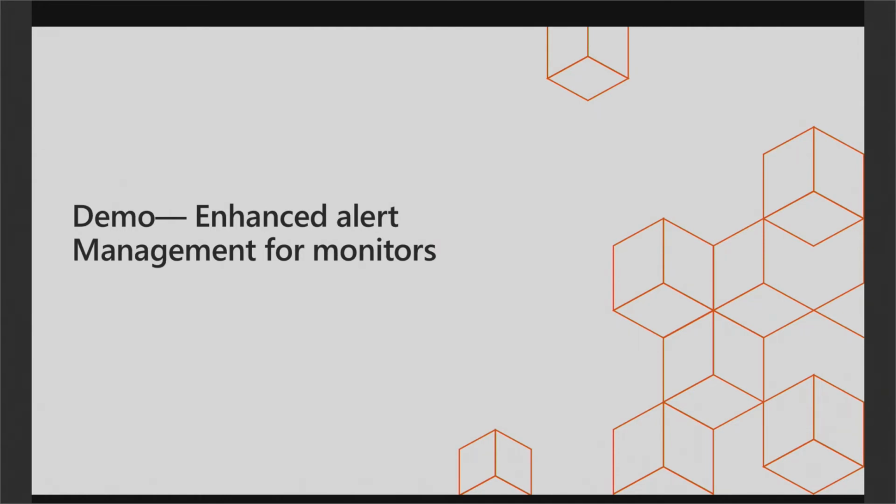But if you're using any third party incident management tools, ticketing systems, or any automations, and you are trying to close an alert from that ticketing system, SCOM will also check the health when an alert is triggered to be closed. If the health of the monitor is unhealthy, the closure of the alert will be denied, and we will send back an exception to your ticketing or incident management system, which will have information about the alert ID, alert name, alert description, and everything, which those systems can leverage to further fine tune the experience in their ticketing and incident management systems, right?